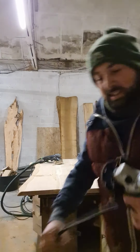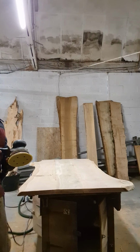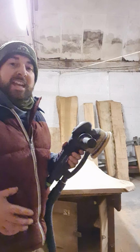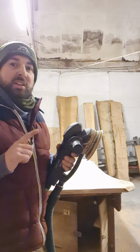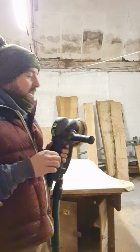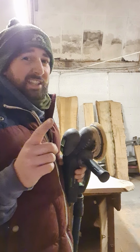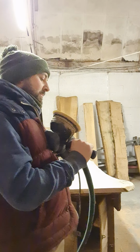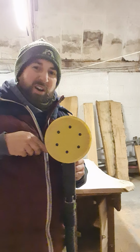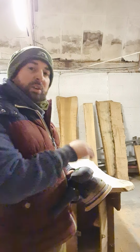And once you've done that process, you then use a rotary sander, a Festool. You can use Festool, you can use any make you like, as long as it achieves the finish you want. For us, the Rotex 150, superb, does exactly what it says on the tin, costs a fortune on sanding pads. So Festool, if you're watching this, you need to bring the prices down a bit. It's a consumable product. So basically I've got a 120 on there at the moment, aftermarket, not a Festool sanding pad. I've just 120'd all the top.